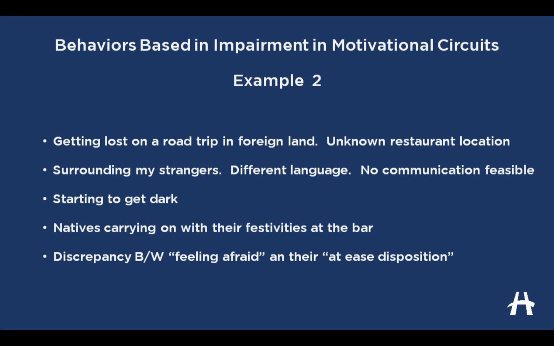Let's take another example. I'm traveling in a part of the world that is foreign. English is not spoken, and being a guy, I don't ask for directions. So I get lost, and I end up in an unknown restaurant location. I'm surrounded by strangers, and they're talking a different language. The dialect is very loud and very emotive, so I'm not sure if they're talking or fighting. I cannot communicate with them, and it starts to get dark outside.